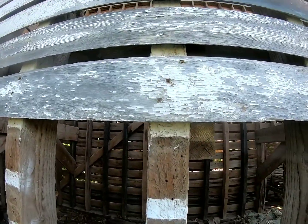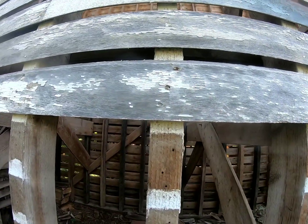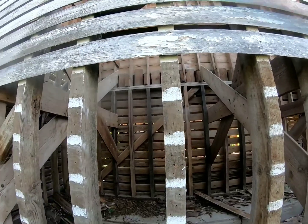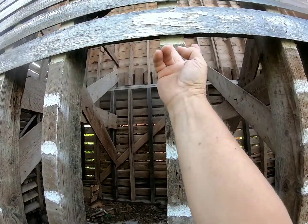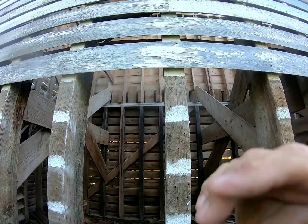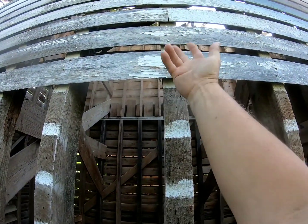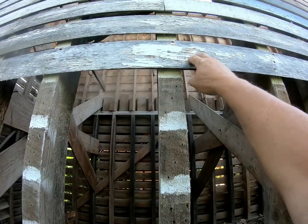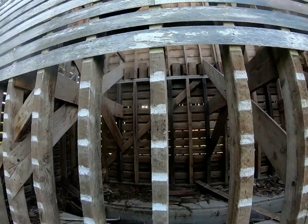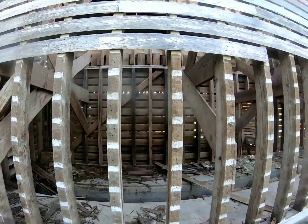As you can see, there are 3 nails on each stud. What I do is I come up here with the tool and it straddles underneath there, and then I pry outward and it starts pulling the nails out. Then I push the board back in and the nails are sticking out and I can pull them loose. So that's how I've been doing that.